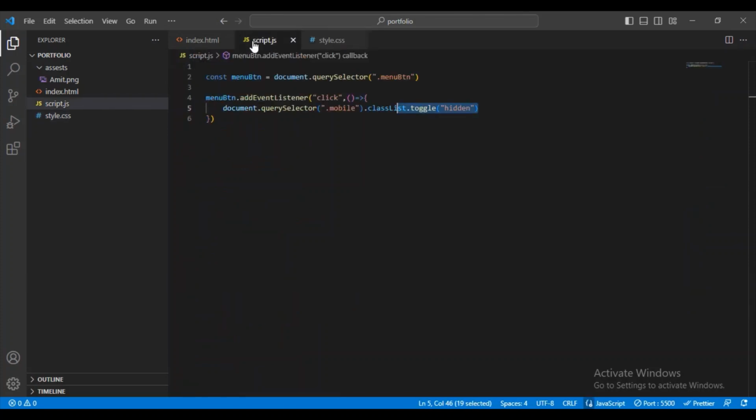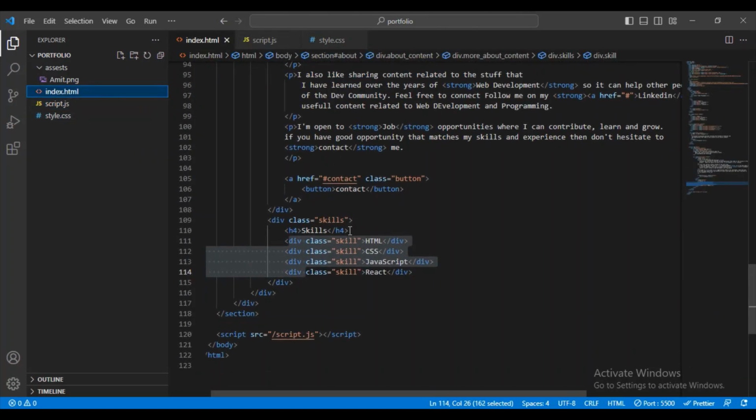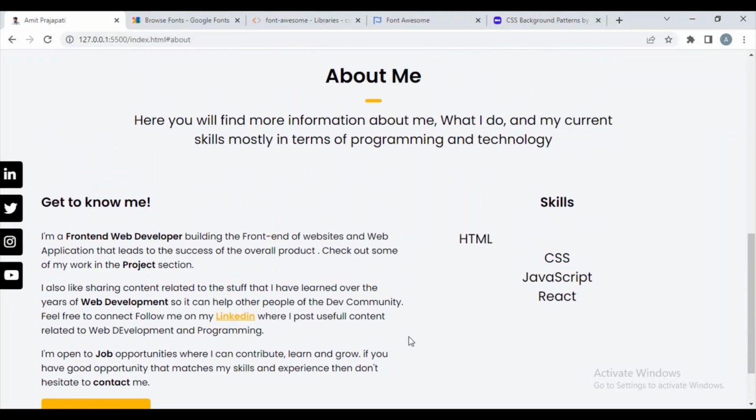Go to the index.html side, and for this skill, let me remove this skill class name. Now let me check. Okay, it will look like this.